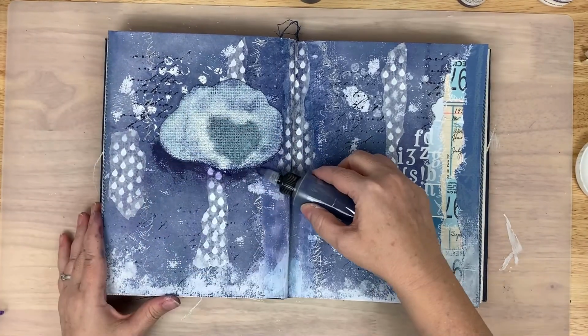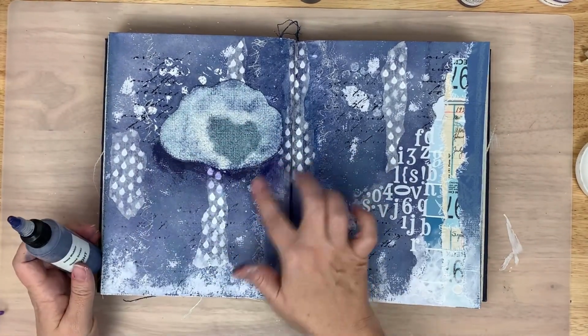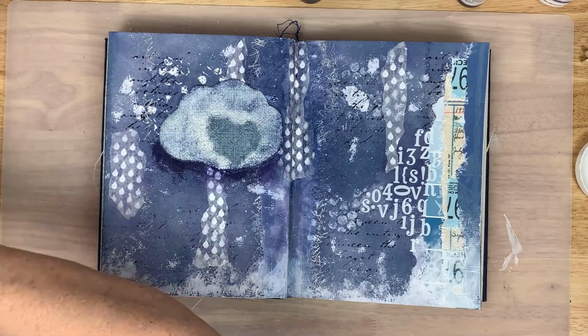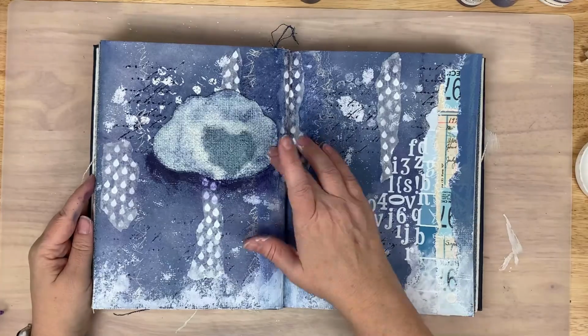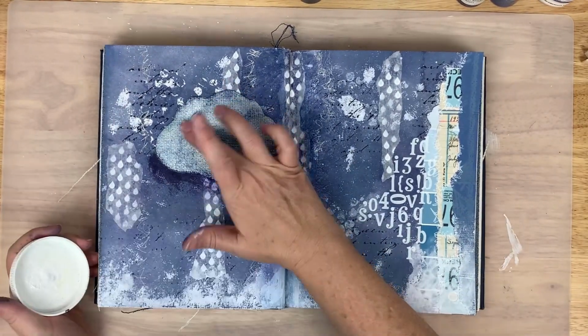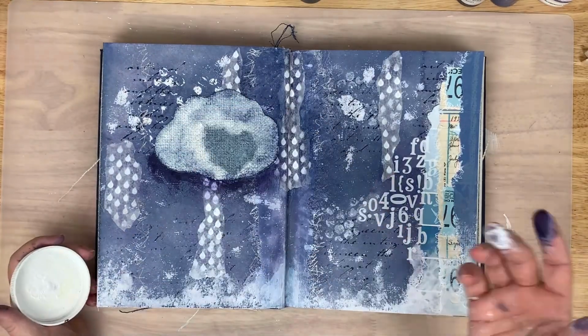I'm just using my finger to spread that around, but let me tell you, getting that glossy spray on your fingers, it took me almost 3 days, well 2 days to get it off of me. It's quite powerful stuff.